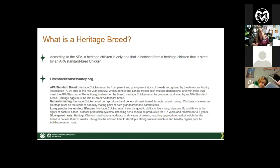One key word is natural mating. Many heavyweight birds like broad-breasted bronze turkeys and Cornish crosses use AI — artificial insemination — to keep reproducing. Heritage breeds should still be naturally mating. They also want them to have a long productive outdoor lifespan, meaning they can withstand normal chicken life without special treatment. When we get into market birds, a lot of them require special treatment to reach market age. Heritage breeds also need slow growth rate — another difference between Cornish rock crosses versus Red Rangers.